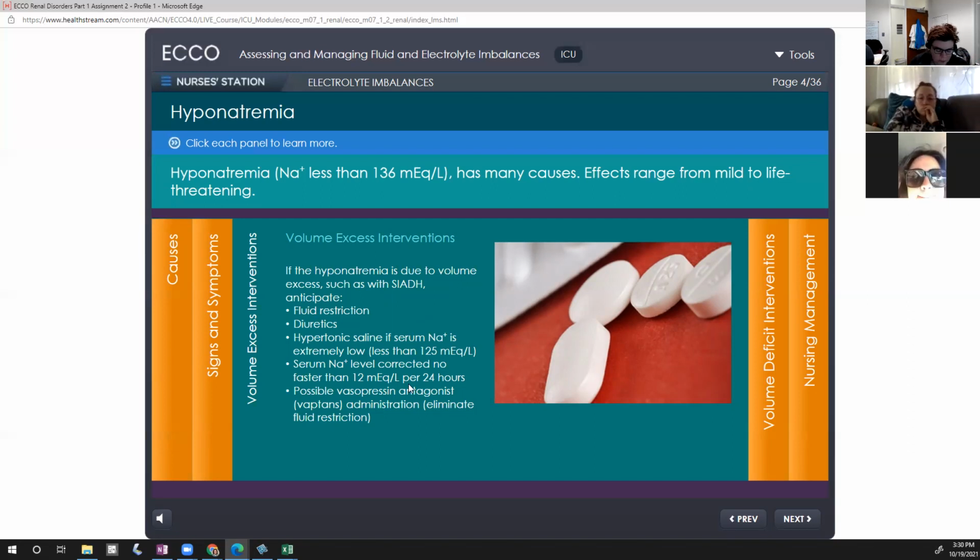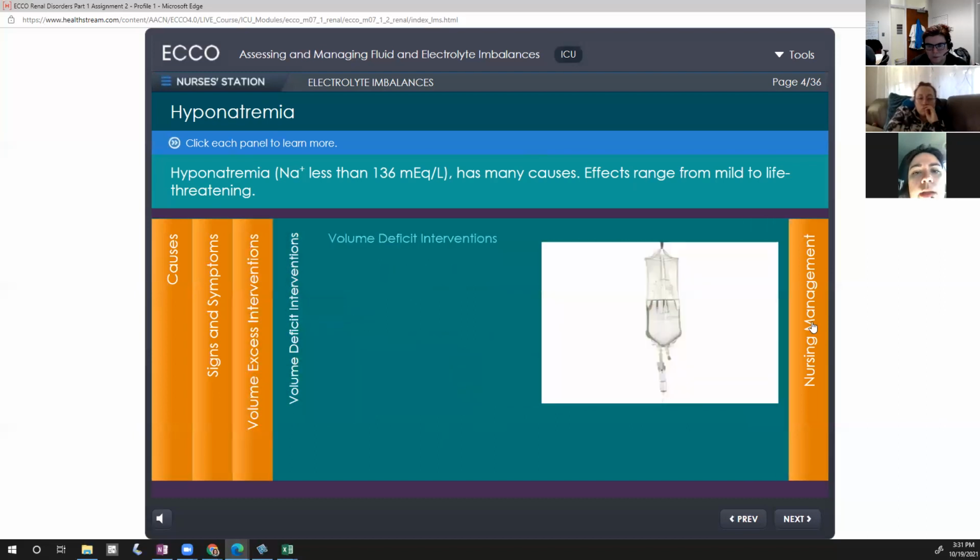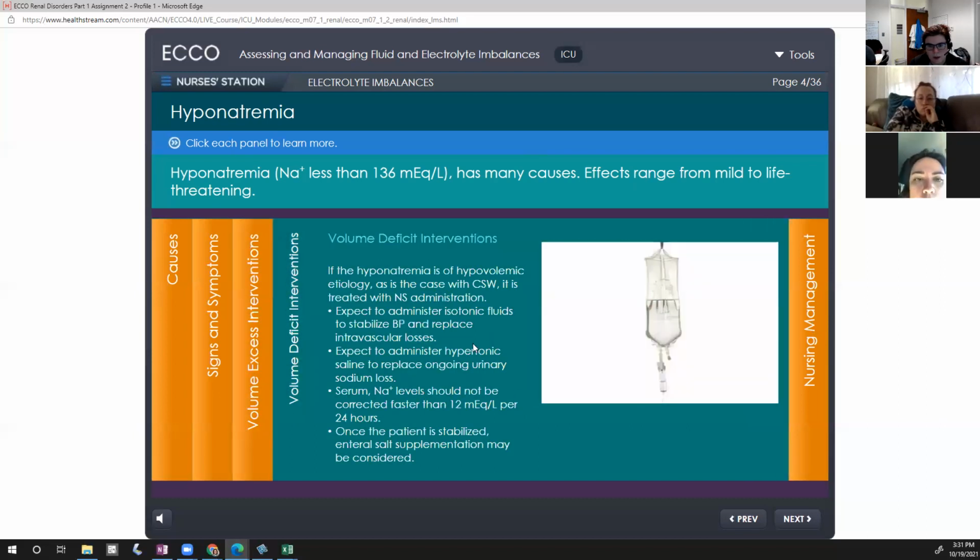And that was one of the questions that I saw when I was looking to prep this material today was how fast to correct a patient's sodium. 2 or 3 of the prep books I looked through asked you how many milliequivalents per hour you should be giving. So definitely keep that in mind as it should only be corrected 8 to 12 milliequivalents over 24 hours. Again, making sure that you administer isotonic fluids unless you're really got a severe hyponatremia and then giving hypertonics.